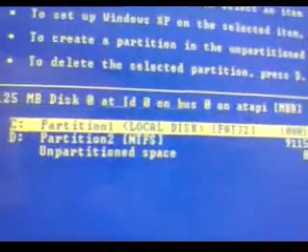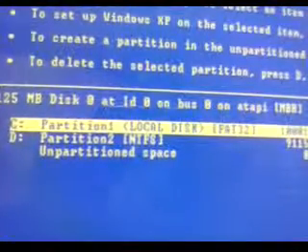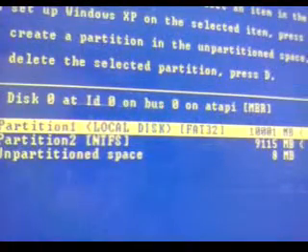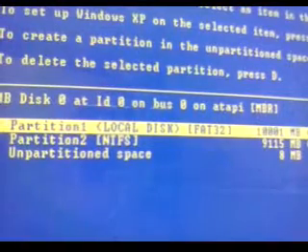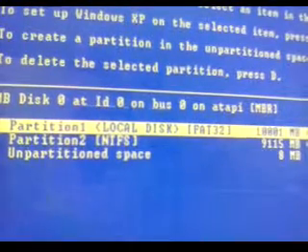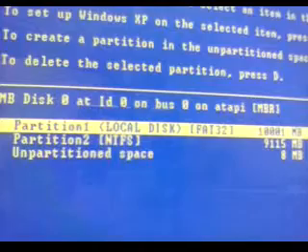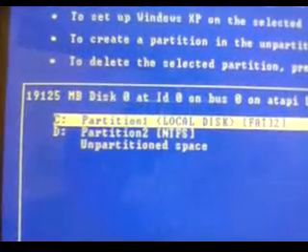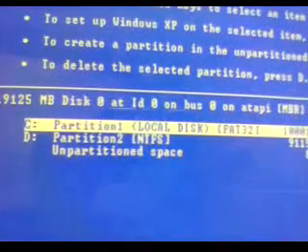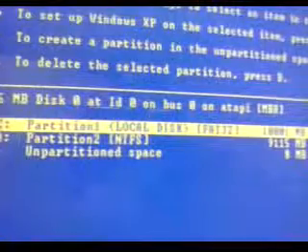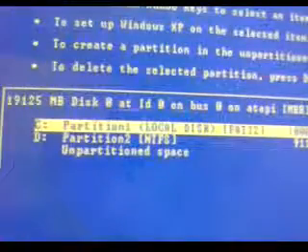Now the hard drive is broken. The operating system has a problem, so we need to format this drive. Okay, there are two partitions, the drive C and the drive D. Remember, the first partition is the operating system, and the second partition is for the backup data.